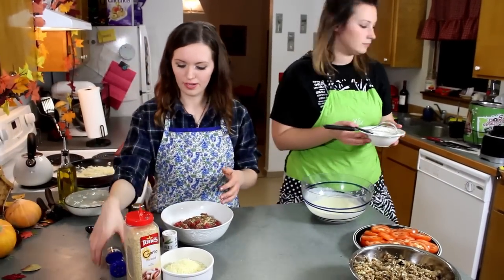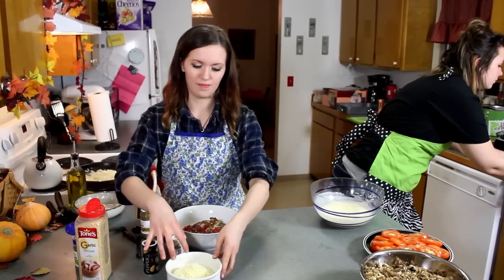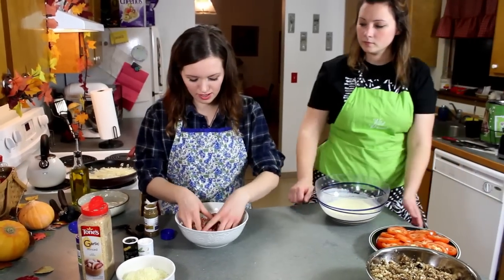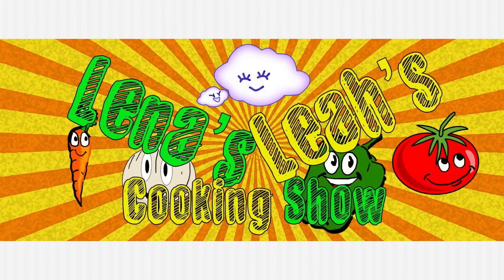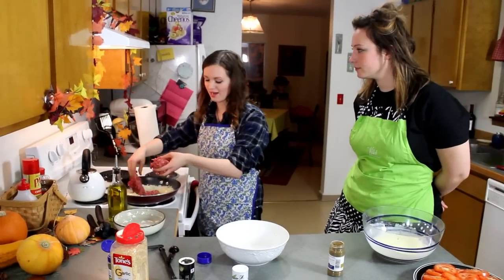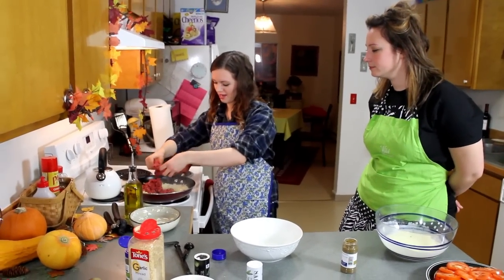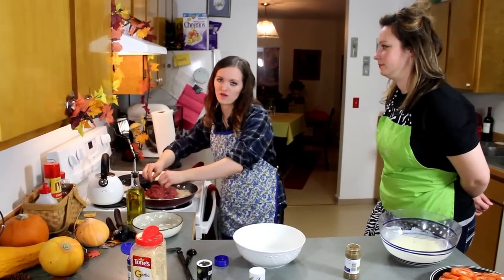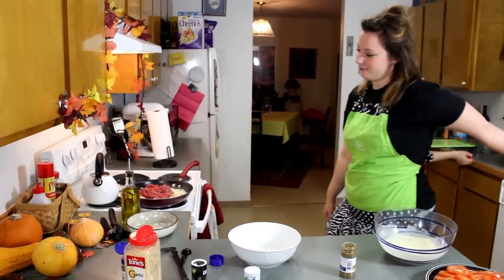Now all we do is just mix everything in. Now that we're done mixing the ingredients, we're just gonna put it in with the sauteed onions. And I'm gonna wash my hands so that way I don't get meat all over the place. And I'm gonna stir it.